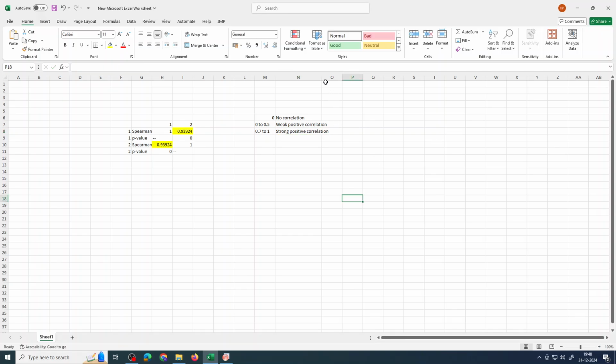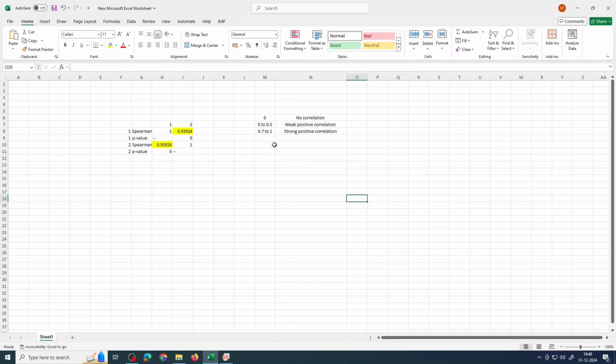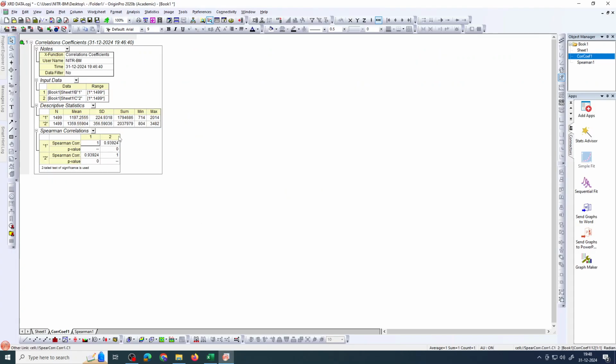And if it is perfectly 1, then we will say it is perfectly positively correlated. The same thing applies for the negative. If it's -1, then we will say perfect negative correlation. Clear? So with this we can get the value between samples 1 and 2.